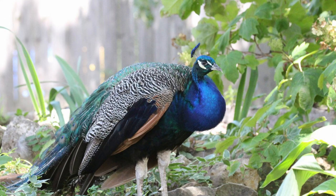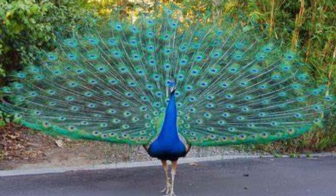The scapular and the wings are buff and barred in black. The primaries are chestnut and the secondaries are black. The tail is dark brown and the train, or what we think of as the tail, is made up of elongated upper tail coverts, and nearly all these feathers end with an elaborate eye spot. A few of the outer feathers lack the spot and end in a crescent-shaped black tip. The underside is dark glossy green shading into blackish under the tail. The thighs are buff colored.